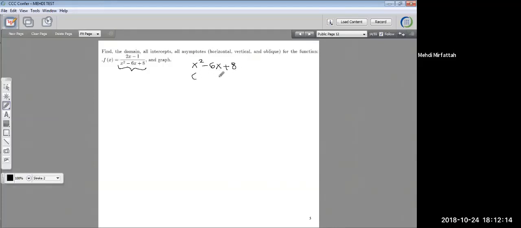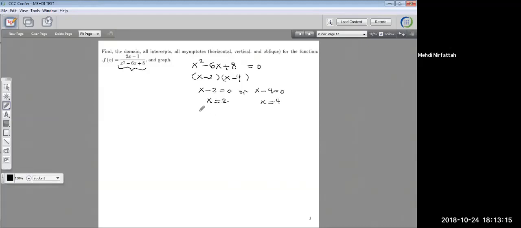So we need to factor this and see for what value of x this would be equal to 0. So this would be x, and 2 and 4. We want to add up to be minus 6. So both have to be minus here. Minus 2 minus 4 gives you minus 6. Minus 2 times minus 4 gives you plus 8. So it looks like when x minus 2 is equal to 0, that results in x is equal to 2. So if I let this equal to 0, these are the solutions I would get for this. X minus 4 is equal to 0. X is equal to 4. So these are really the restrictions. You cannot let x equal to 2. You cannot let x equal to 4.